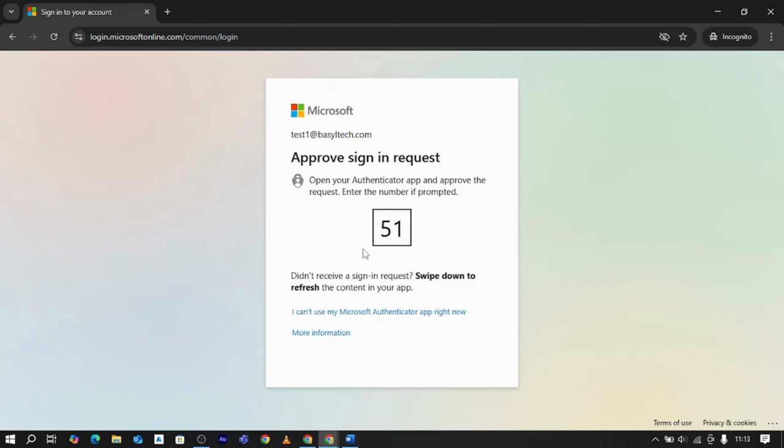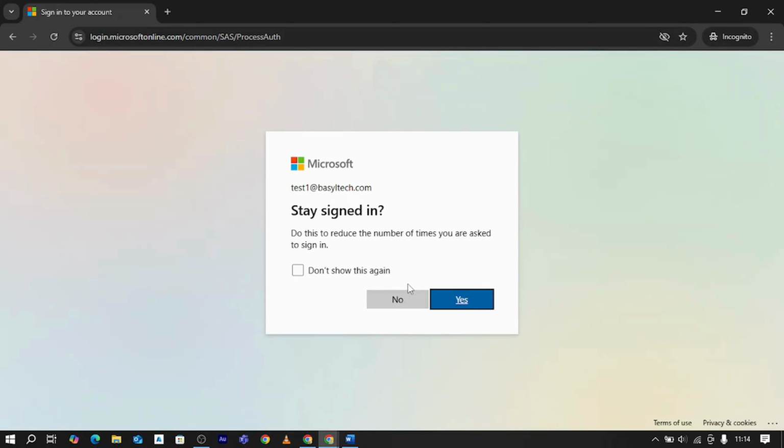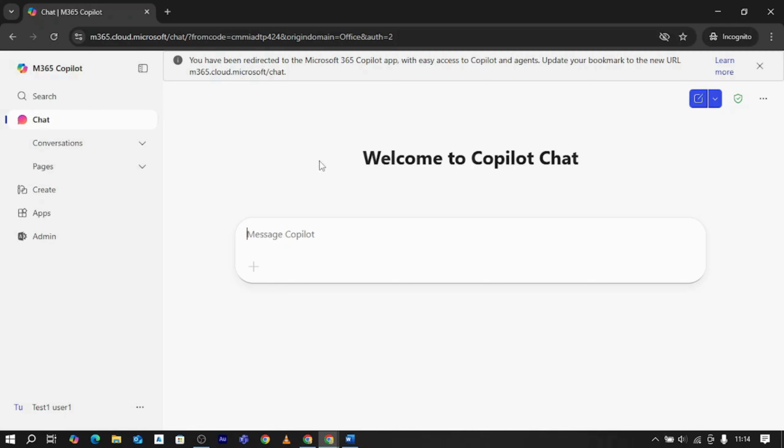So I'm accessing my authenticator app from my phone right now. I already downloaded the authenticator app on my phone. Then I'll be inputting this digit that is showing right here. Okay, I've seen it. It's popped up. One. Click on yes. I sign in, and voila, it has been approved. Now I want to stay signed in. Yes, I want to stay signed in. So this is what a typical sign-in looks like when you sign into your Office 365 platform as a new user.